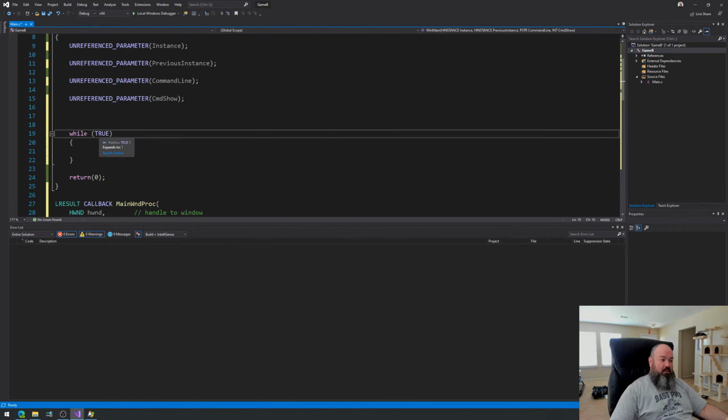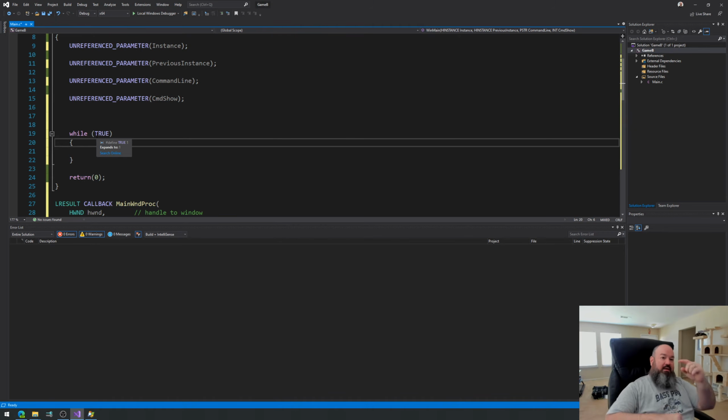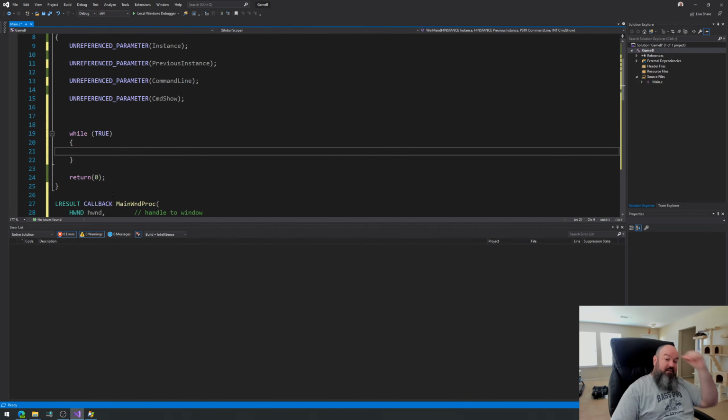Honestly, true is anything that's not 0. If it's 0, then it's false. But anyway, this will always be true. It'll never change. Therefore, the code inside this while loop is going to continue looping forever and never stop. So we obviously need some mechanism to allow us to break out of this loop, but for now, this is our first stab at a message loop.